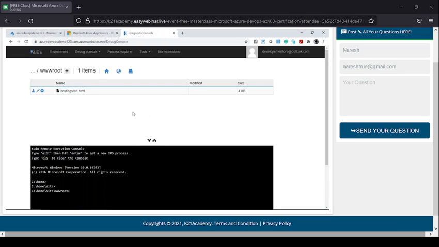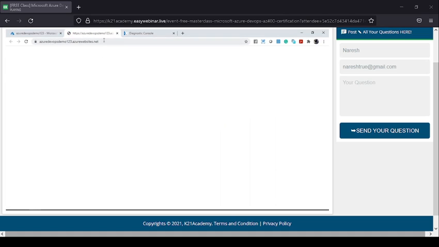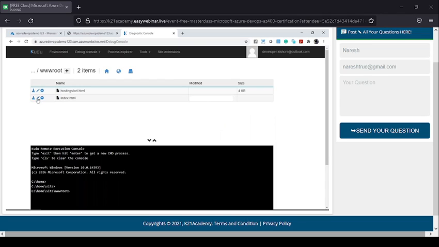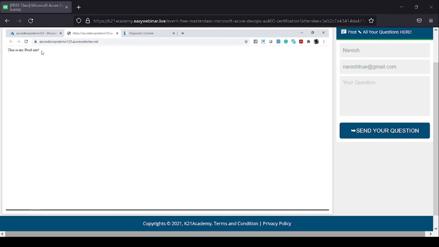Say for example, just for showing the scenario, I'll add a file in here. I'll click the plus button and say new file, name it index.html just for the sake of this deployment, and I hit enter. Now note this, in my website, if I refresh now, at this point of time, I don't see anything because I didn't write any content in it. Just stay for a moment, I'll edit this index.html file. I'll say this is my prod site, just to make you understand the difference after swapping is done. I wrote it, and let me save this, which means when I browse this URL, I get a response from this production website, you can consider.